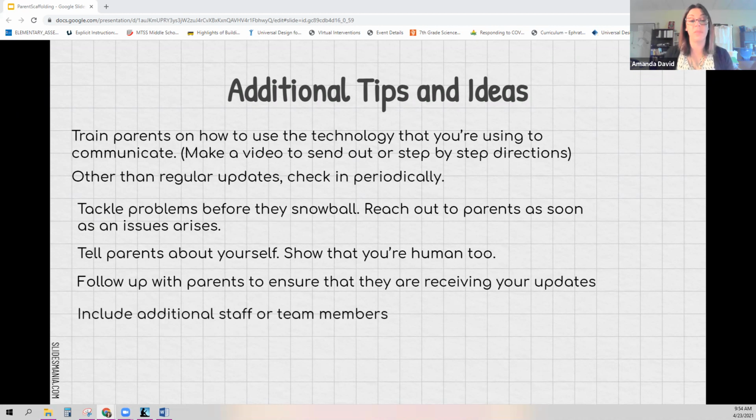Include additional staff and team members. So if you have a student who has an IEP or is receiving services, or even if this is just a student who needs a little extra help across the board, when you are communicating with those parents, include anyone who is involved with that student so that the communication can be shared out. That way, again, we're not playing whisper down the alley. And if something is going on and that parent replies, everyone's getting that reply, or you can easily forward that reply.